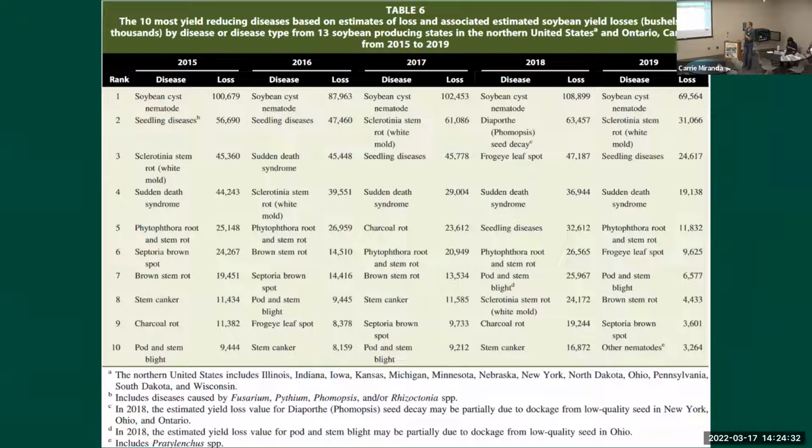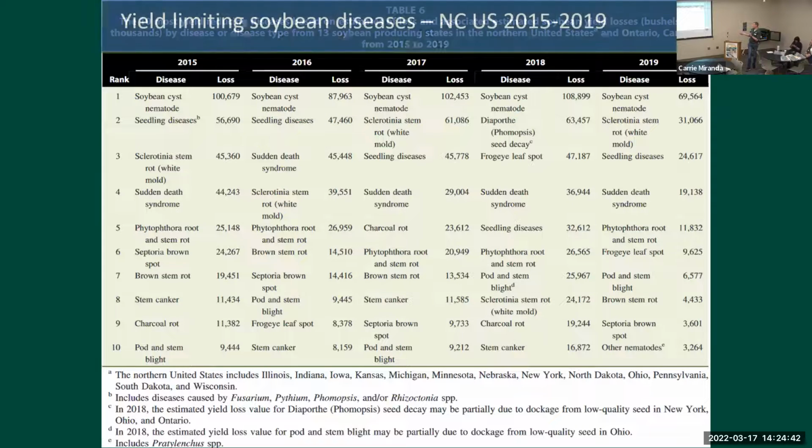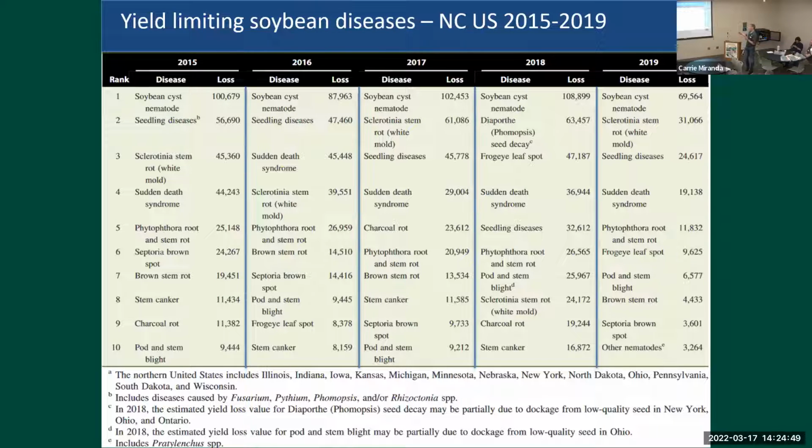Okay, perfect. So I want to give a little background on diseases that affect our region. This is a table with a lot of good information, but there's way too many words. What it's showing are the top yield limiting diseases in the North Central region, broken down by each year. The North Central region includes the I-states, Minnesota, Michigan, Ohio, and North Dakota. So this ranking order is not specific to North Dakota, but it gives you a really nice general idea.